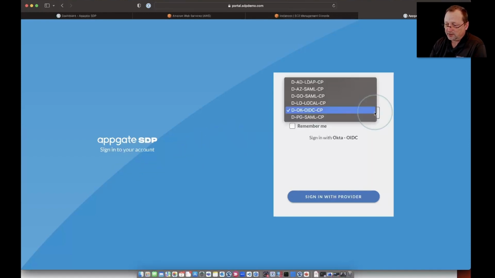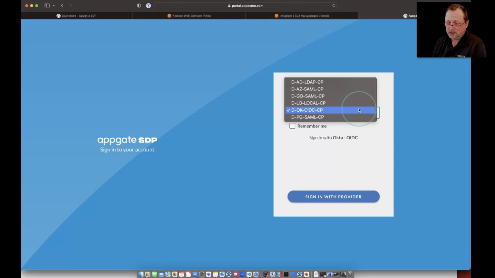Another thing to point out, item number 3 here, is just like with our Appgate client, we've got the ability to integrate multiple identity providers using anything that leverages LDAP, SAML, Radius, or OIDC as a standard for that identity provider. So this would include Active Directory, Azure AD, Ping Identity, Duo, Okta, JumpCloud, Centrify.